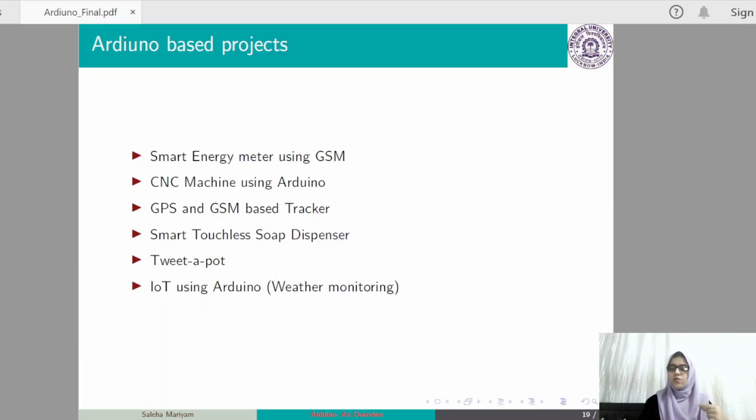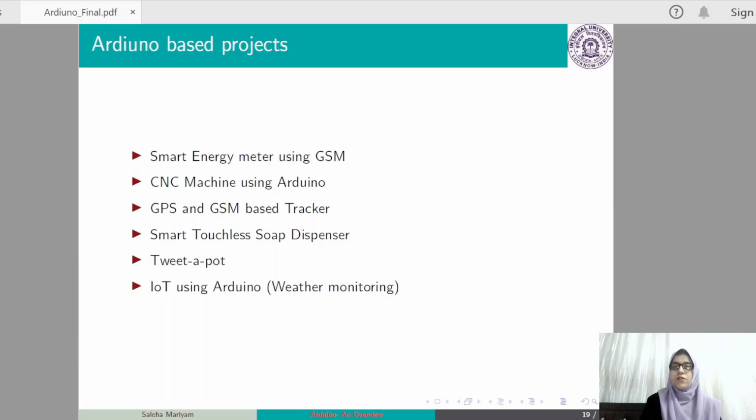It takes the record, calculates the units, and then displays the reading on your phone. So this is a very good application. Here you can keep track of your energy meter, meaning electricity meter, all the time through alerts on your phone.